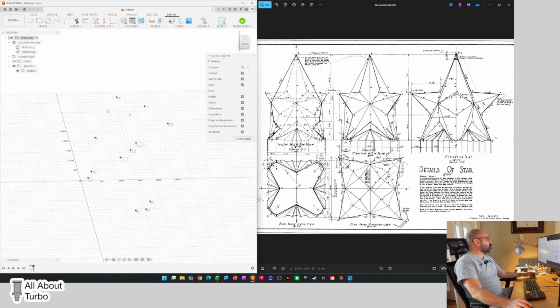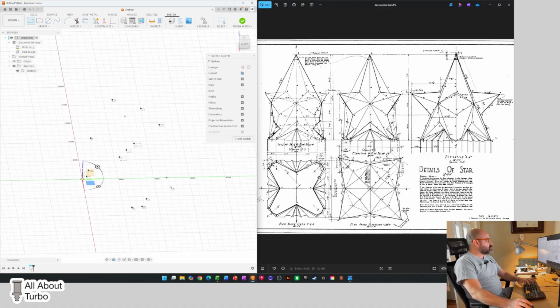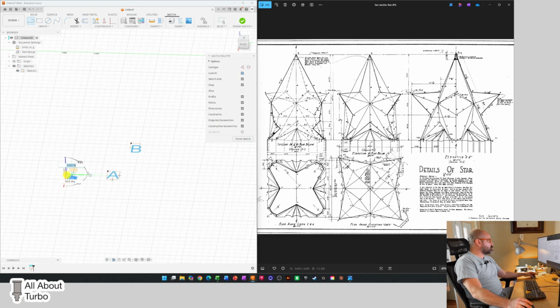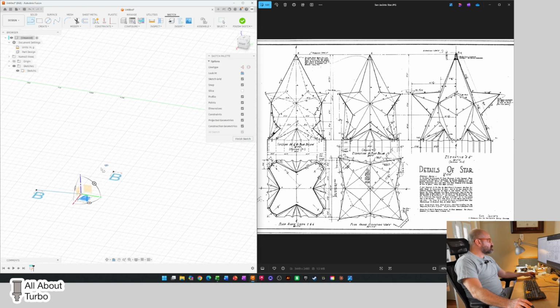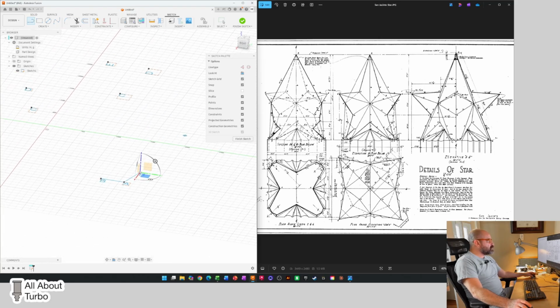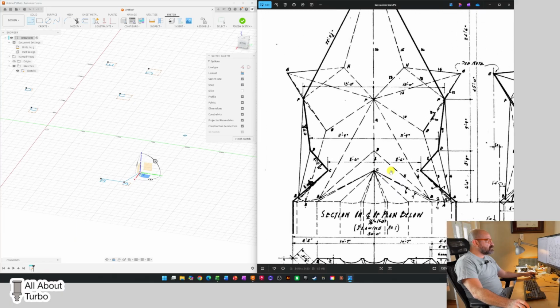Now that we have the points, I can start connecting the dots, and I'm going to use the line command. You can press L to summon the line command, and you pick a begin or an end point. I'm going to keep making references to my drawing here.